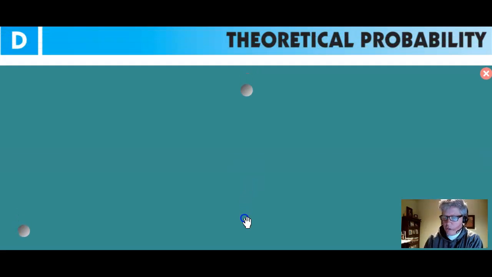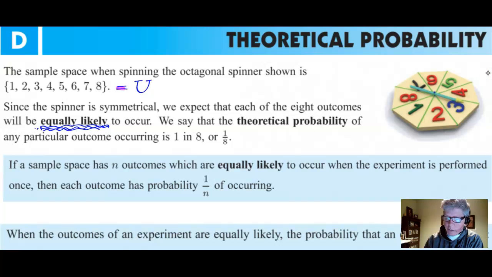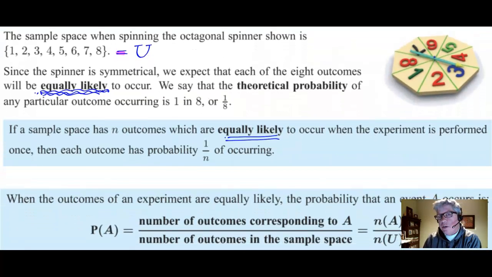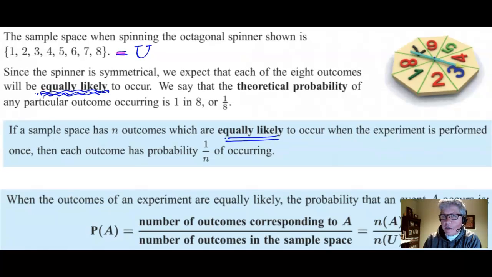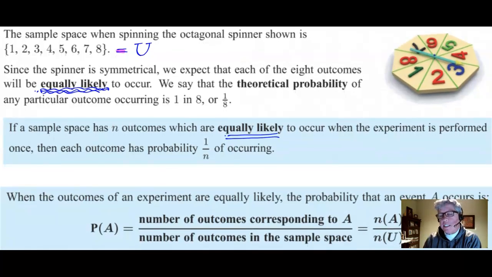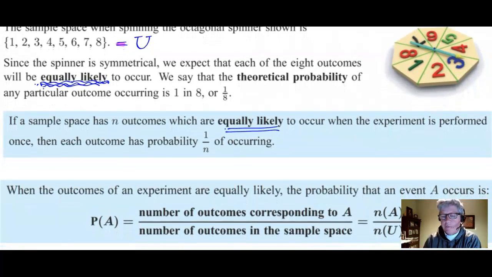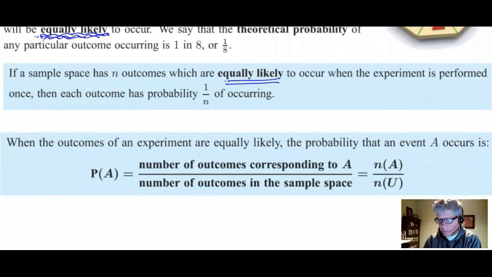All right. So they have a rule. If the sample space has n outcomes and they are all equally likely, then 1 over n is the probability of each one. Awesome. Makes sense. You could roll a die. There's 6 outcomes. You've got a 1/6 chance of rolling a 5 or a 3 or a 2, and so forth.